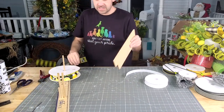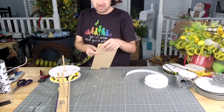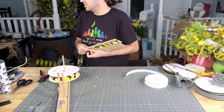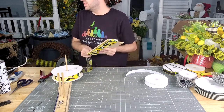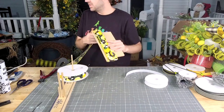All right, let's cut some ribbon tails. I don't know how many we're gonna need, so I'm gonna do about 9 at 12 inches. 1, 2, 3, 4, 5, 6, 7, 8, 9.